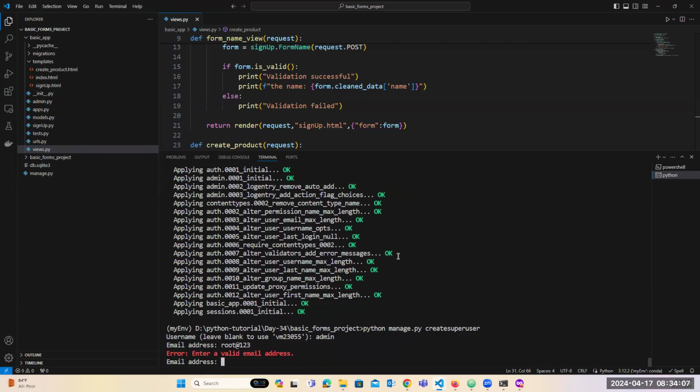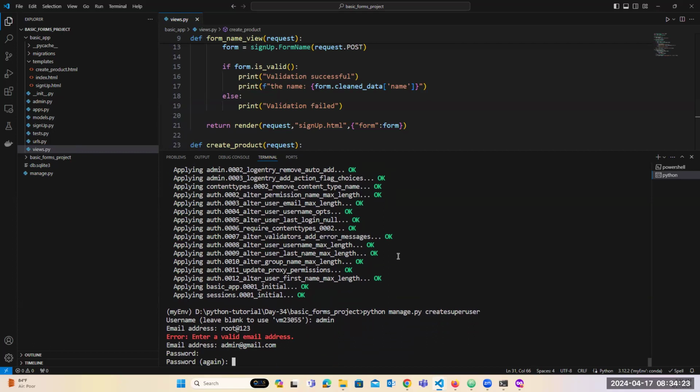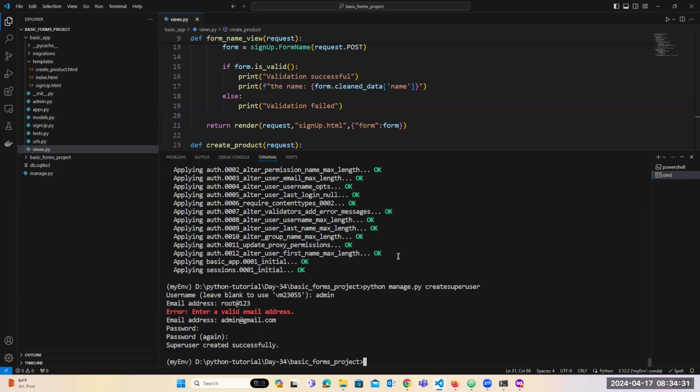Oh, sorry, it is email ID, right? Email ID is something like admin@gmail.com, and root@123, root, sorry, root@123. Success.